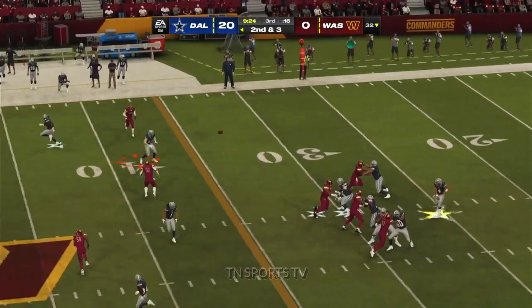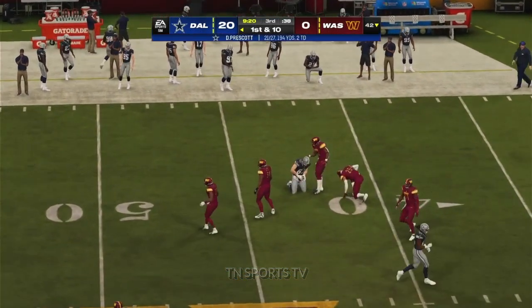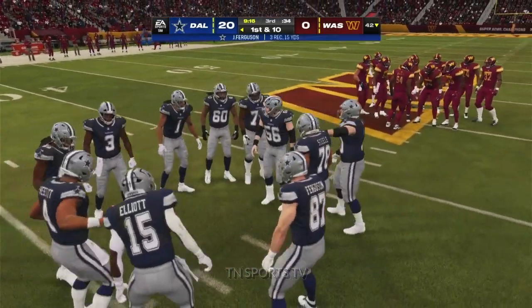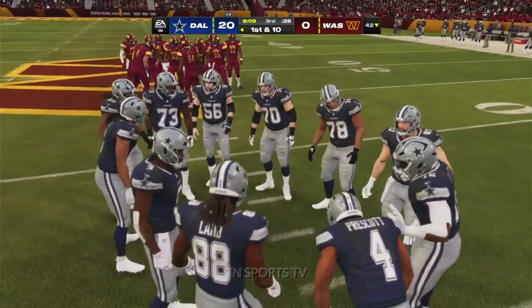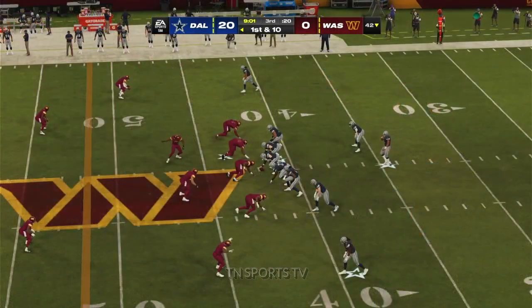Prescott now on second down. He finds his man, complete. It's Ferguson. And they get him down, but not before he takes it across the 40-yard line. Give him 10 there, good enough for a Cowboy first down. And while we may be looking at the scoreboard, this offense certainly is not, because they're showing no signs of backing down, even with a 3-score lead here in the third quarter.